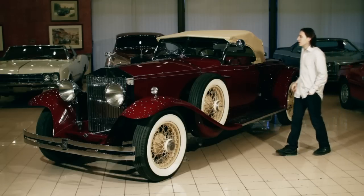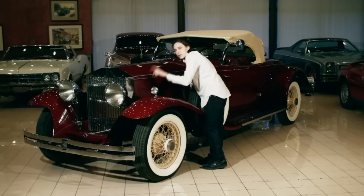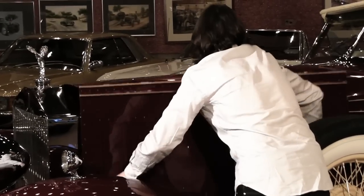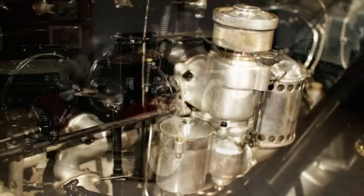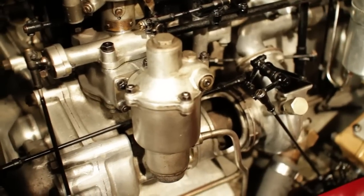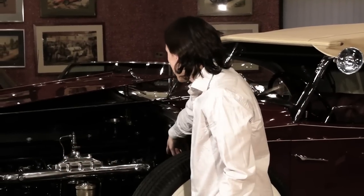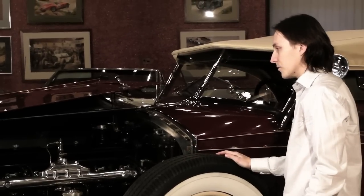We will put the roof down. Let me show you the engine. You have to turn the Spirit of Ecstasy so it won't get hurt. It's a straight six, seven and a half liters. It has a double ignition system — you have your coil and the distributor, and on the other side of the engine is a magneto, so you can switch which one will go. There is the first row of sparks driven by the distributor, and on the other hand the magneto and the other row of sparks.